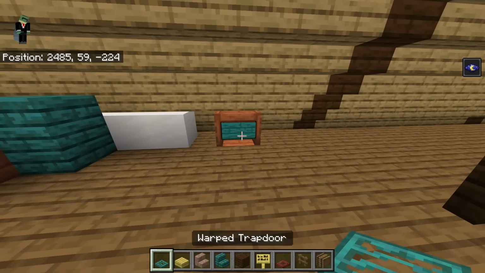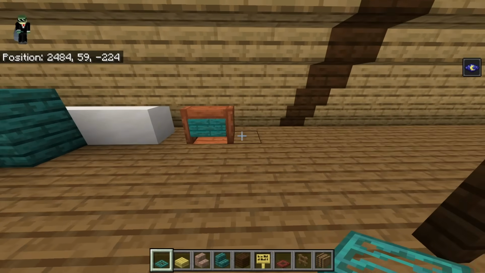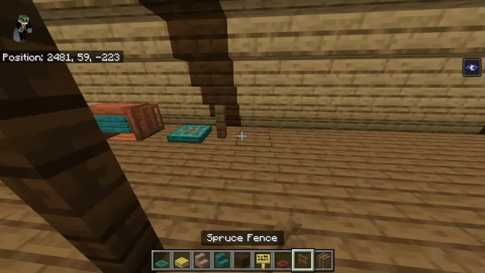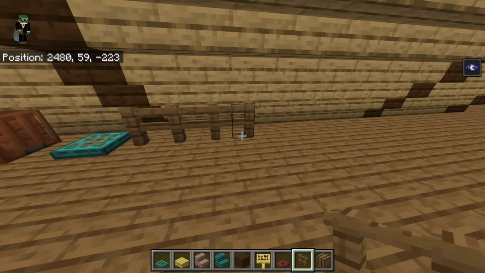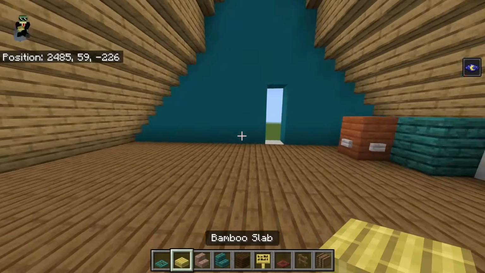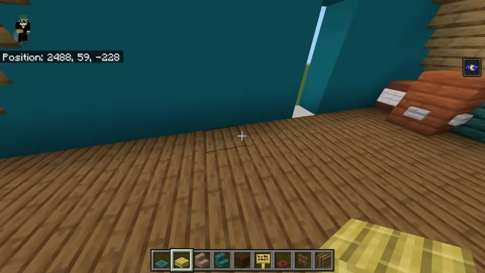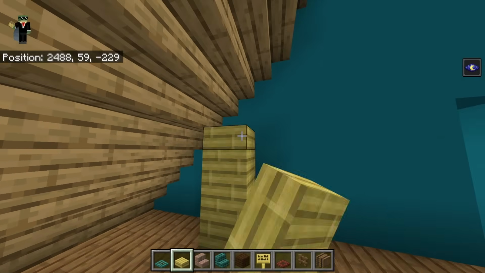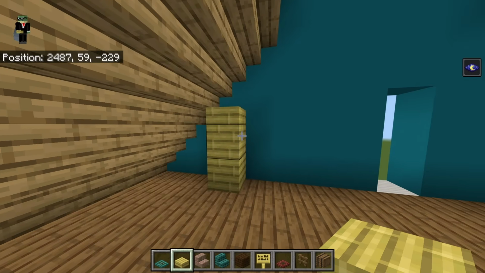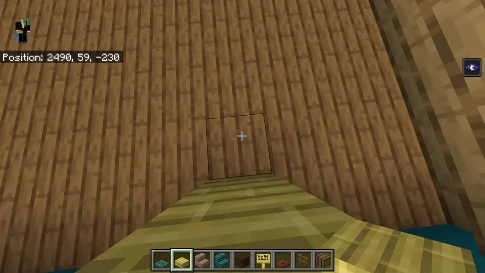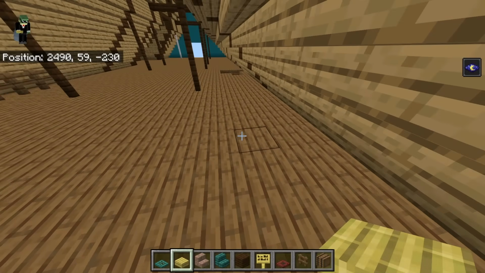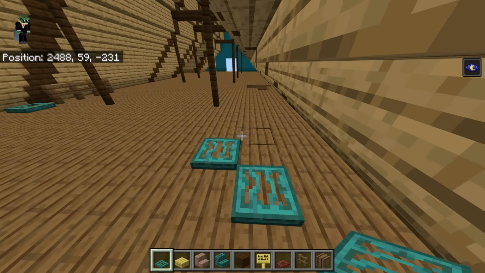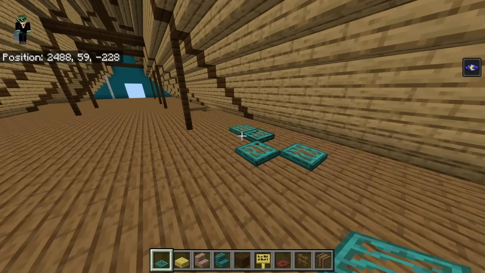Beyond this little thingy here on the left side, you'll leave a gap of 1, or I guess the only block. The first block you can place on top of, you'll place a warped trapdoor. Beyond that, 4 spruce fence. On the right side, you'll start from the beginning, and you'll be the 5th cyan over from the window, so 4th, 5th. And you'll place 2.5 bamboo planks extending up, which is 2 planks and then a slab. From that, you'll count back by 4 and right by 1 and place a warped trapdoor. Extend it back diagonally left, back diagonally right, and then back.